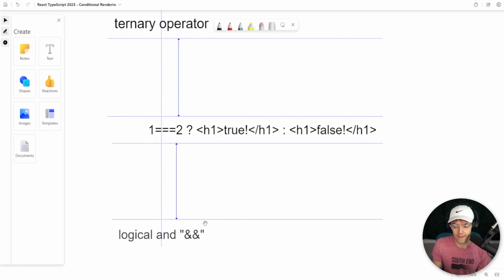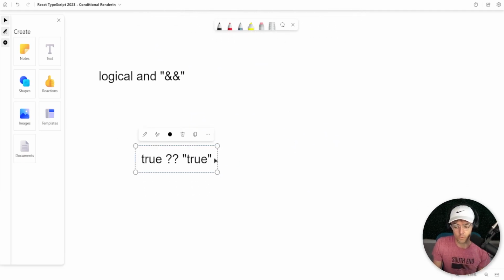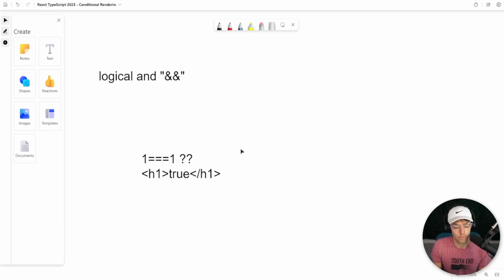But we also have this thing called a logical AND. A logical AND is essentially for when you don't even want a false. It's pretty much a ternary operator, but there's no false. So if this is true, 1 is triple equal to 1, just like this, this evaluates to true. We can then have a piece of JSX that will render when it evaluates to true right here. And we can place it directly in the return part of our function, and we don't even have to worry about if-else statements. But if that's confusing, I'm going to do a very simple example within VS Code.